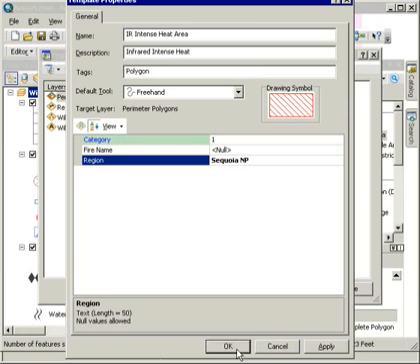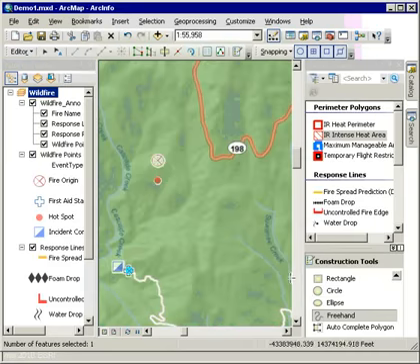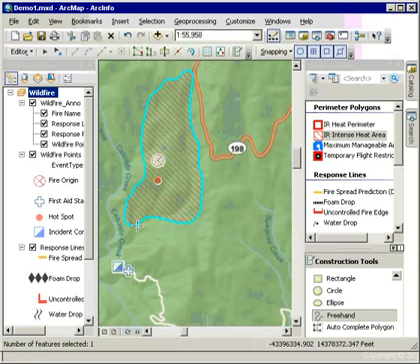All right, so let's click OK here. Let's close the Organize Feature Templates dialog, and let's digitize a new intense heat area. So with my freehand tool active, I click on the map to start, and now I just hover my mouse pointer over the area that I want to capture. And you see it's very quick and easy. It takes a little bit of concentration though. And then I click to finish the sketch. This is different than with the other tool. I just click once to finish the sketch.